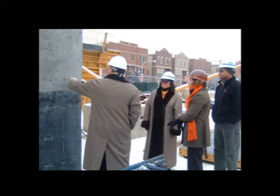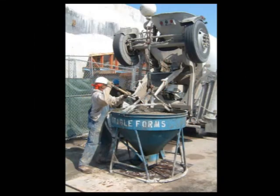So the way that it works is really the guys are pouring these different mixes just into a bucket and bringing it up to the top of the wall and pouring it in a very specific place. And what was interesting, we kept the water ratio really low on the concrete, but they still were able to predict exactly how much slump that they would get in each layer.